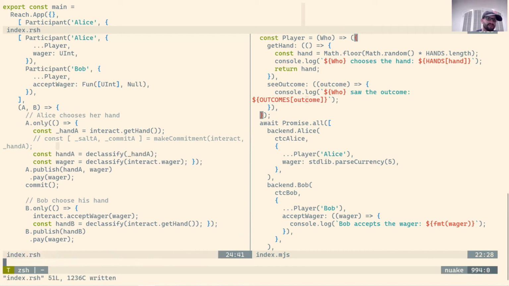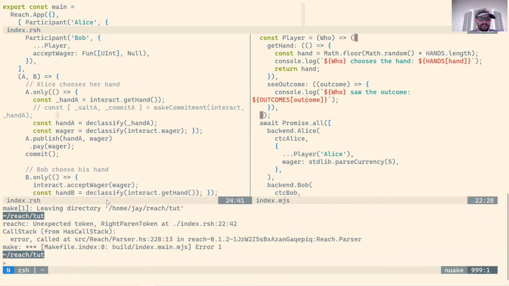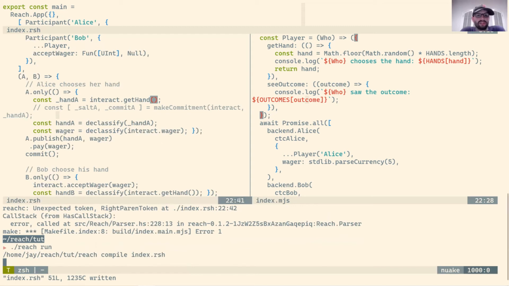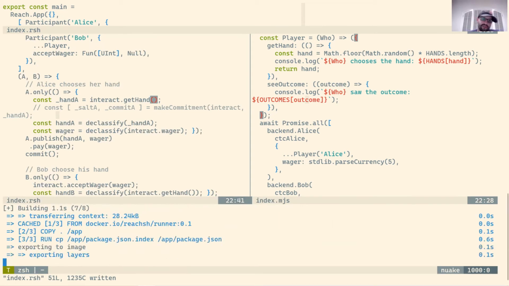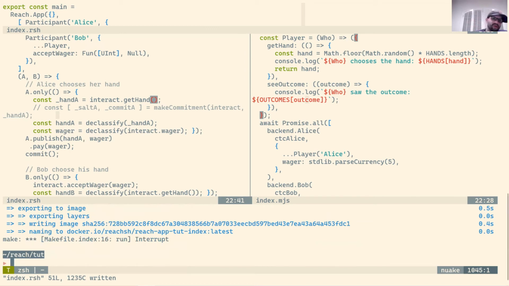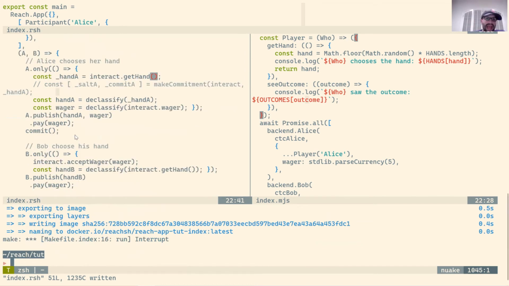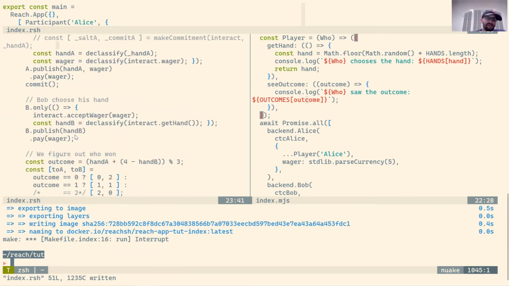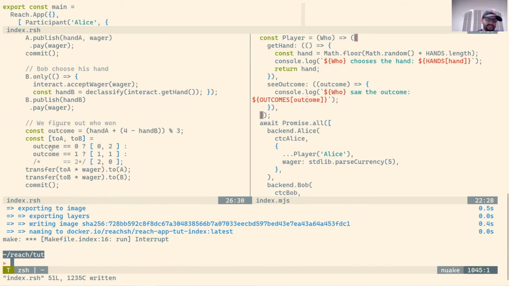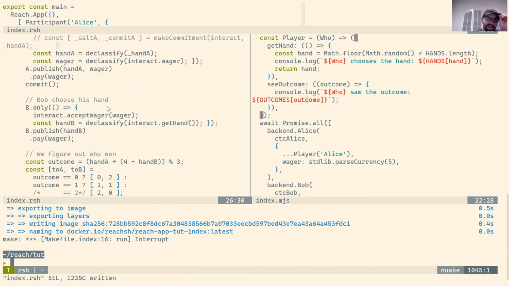So before I actually show you the fix, one of the things I want to mention is that every time you find an error in your program, your goal should be to get Reach to find that error. And the only way that Reach can find errors in your program is if you add more assertions. Now, behind the scenes, there are assertions about transfer amounts being big enough, things like that. But there's another kind of assertion that Reach can reason about, which is called knowledge.